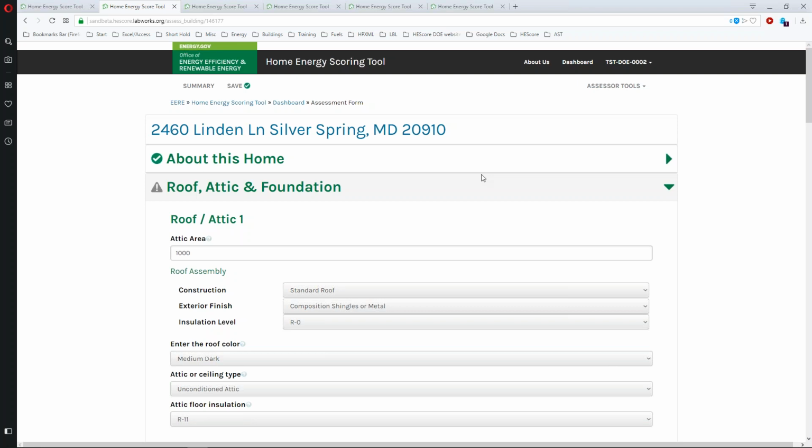Will this now support tankless water heaters and heat pump water heaters? Not yet, but it's coming very soon. We do have some changes coming to the actual data entry elements shortly after this is released. I don't have a timeline yet, but when we get there, it will support tankless.